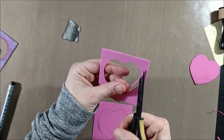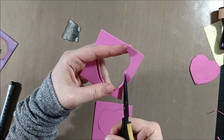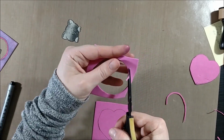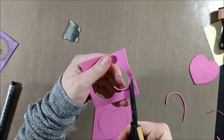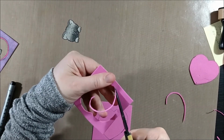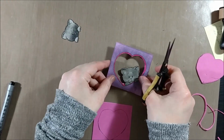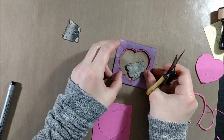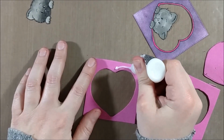But it is a little bit more tricky and a little more time consuming than just laying down foam tape towards the edges, but I think that in the end it gives a much better look because you can really make sure that you seal it in, and in the end I'm going to use some really small beads, and even though I've shaken it around a lot, none of the beads are coming out because I've created this really solid foam panel as opposed to foam tape, which will let all those kinds of things leak out. Or, leak out's not the best word for it, but they'll start kind of coming out the sides, and I don't want to create a mess.